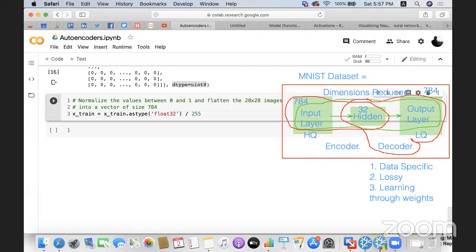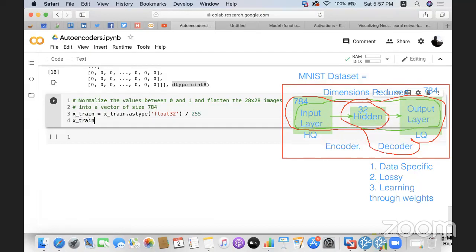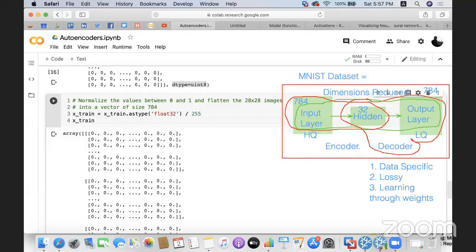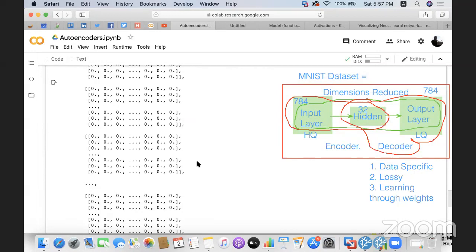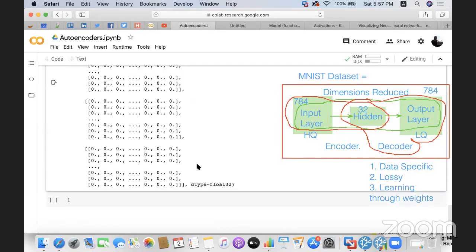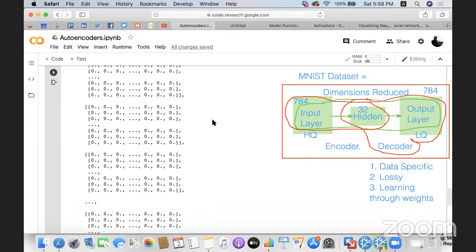Okay. So let's just quickly print what's going to be the output of that. Let's print the x_train. So we are dividing the values with some number. अच्छा ये पहली starting की जो values हैं वो 0 0 ही हैं और ending की भी 0 है. यहाँ पे जो हमारा data type है वो float32 है. Okay.